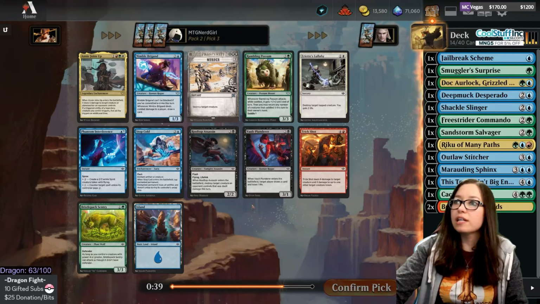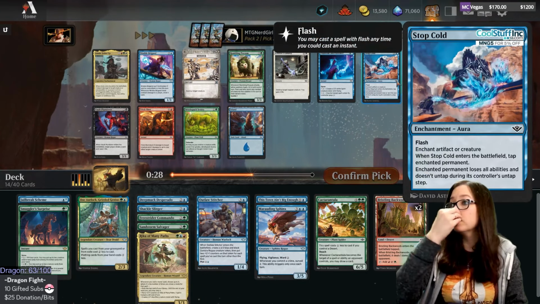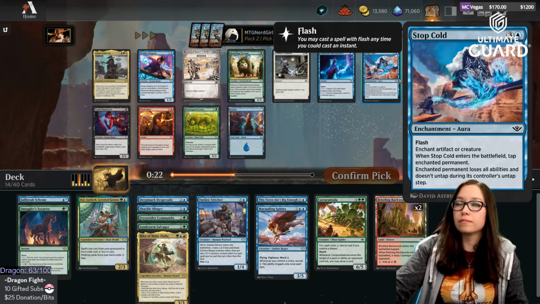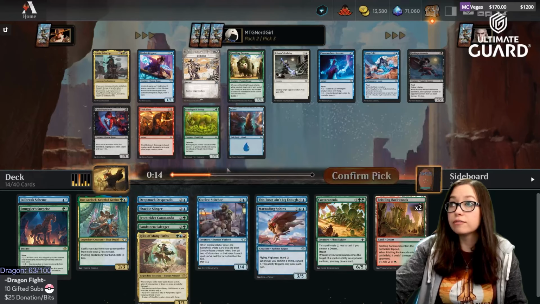The Brigand was kind of cool in the last one we just did. I don't think we have any removal though, right? Do we just, like, stop cold? I can't imagine we're going to be doing too many crimes. And three drops is a thing we do have.